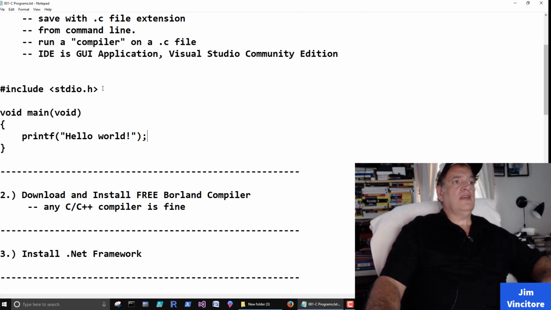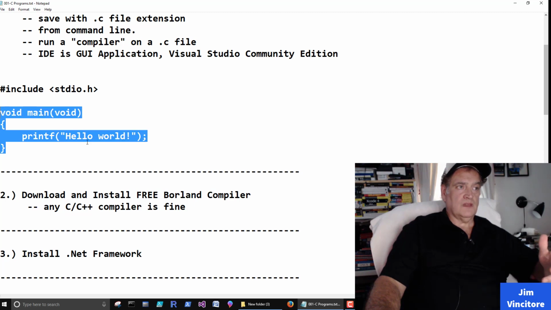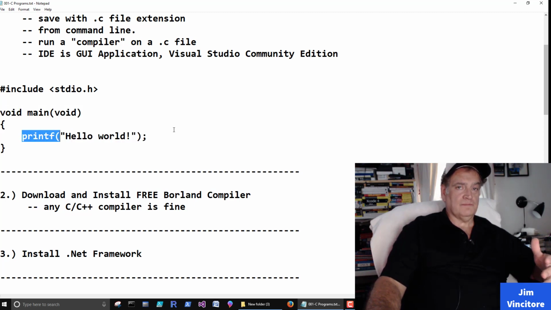And then this line here, we're telling the compiler to go out and get this file, stdio.h, standard input output. .h is a header file, and what that does is it brings in a bunch of items into our program, so printf will work.